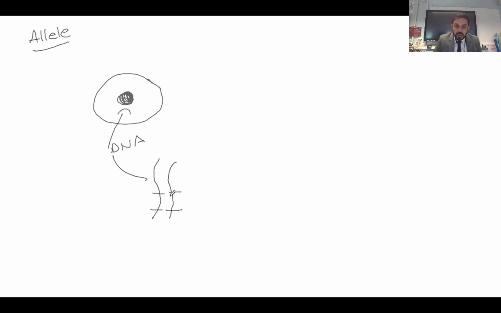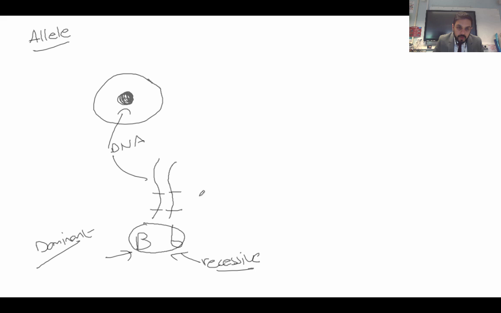But it all depends on what combination you have. So let's say, for example, I had a brown gene on one chromosome and then a blue gene on the other chromosome. So a brown one and a blue one. Now, they always say to you the brown one's the dominant one. In real life, it generally is, but they could say anything. So they could talk about fur color and the brown one could be the recessive one. Doesn't matter. But again, I've got some more keywords. In my one, the brown is dominant. And my blue is going to be recessive. Dominant one, recessive one.